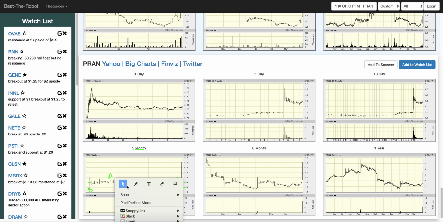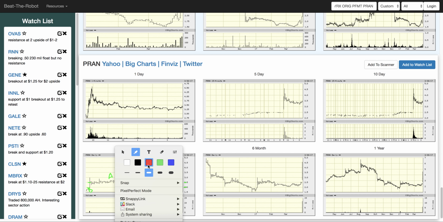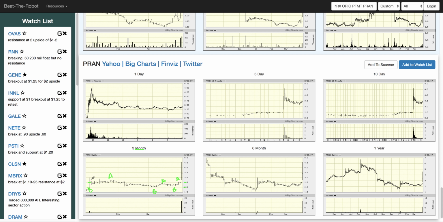So I see that as the A and the B, and what I'm going to do is I'm going to be looking at this channel that's being formed because the chart is playing within that channel for 3 months, right? We see that channel between 250 and 2, and it goes up and it comes down, right? Goes up, comes down, goes up, comes down, and comes back up.